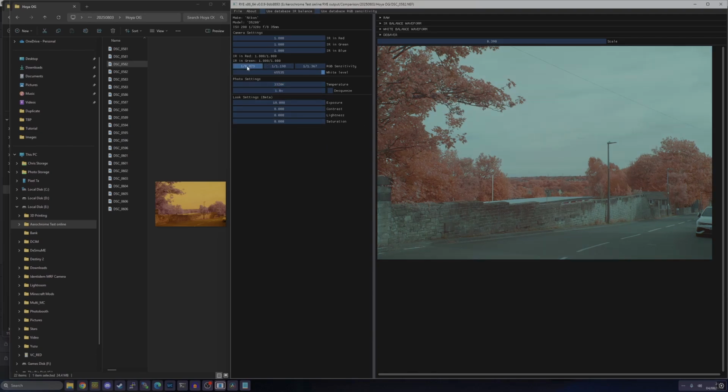So still a little bit green in the sky, so we can stand to turn that down just a little bit more. You can double click these and input your own values in directly as well if you want to do it that way. But that's looking pretty good to me. You then have your more usual balancing tools here. Exposure, contrast, lightness is kind of just a brightness that seems to affect the whole image.